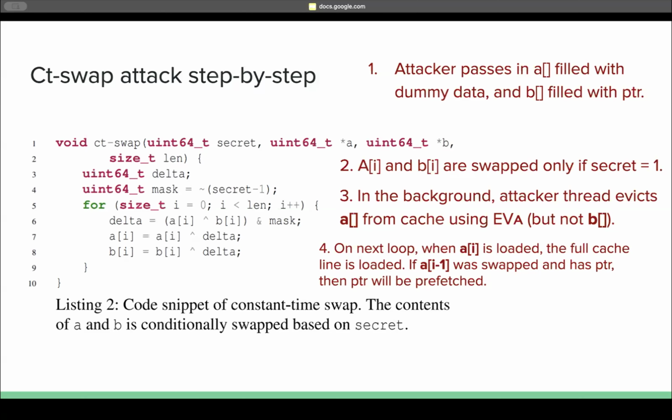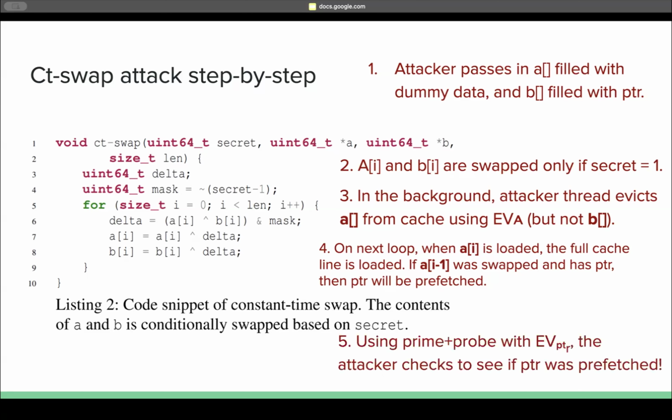So right there, we're loading A[i] back into the cache on the victim side. And once we load A[i] back into the cache, since it was just evicted, it's considered a fresh load. And since this fresh load now contains the pointer that was just swapped in from B, DMP will activate.